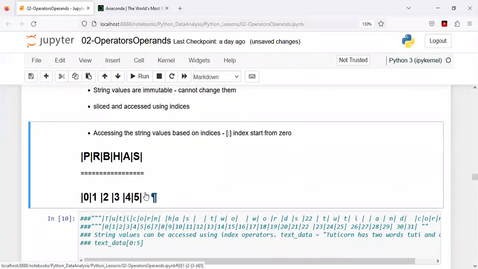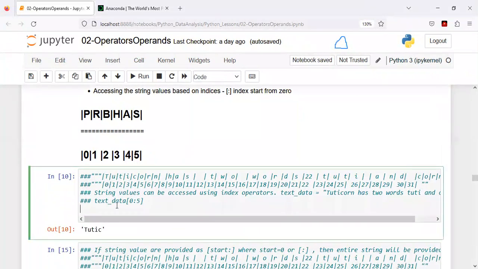We use a colon operator in order to access the index, or to specify certain characters to be sliced. What it means is, let's say I want only PRP. So I use 0 to 3. How I represent 0 to 3 is what we'll try to understand here and how it can be done. Okay. So let me first get some data.